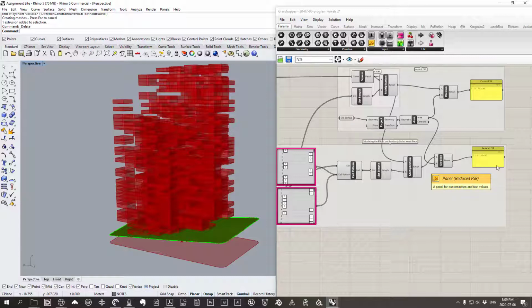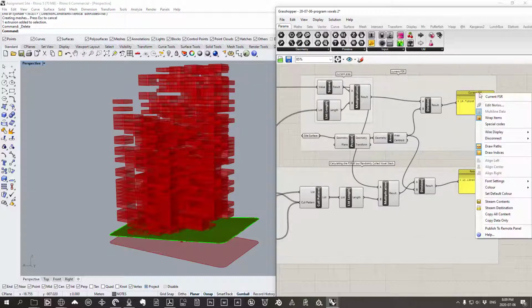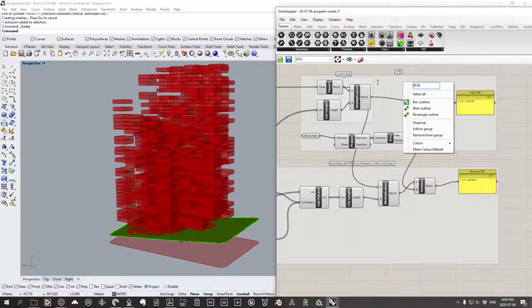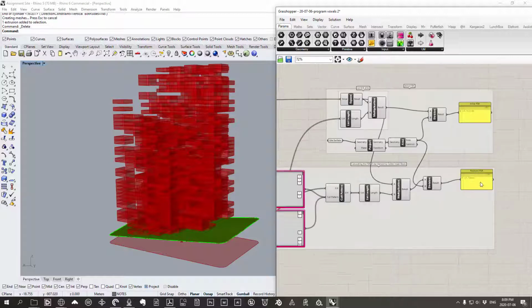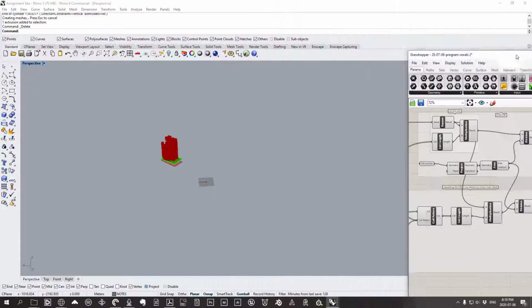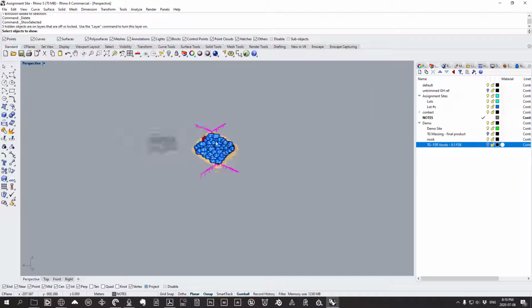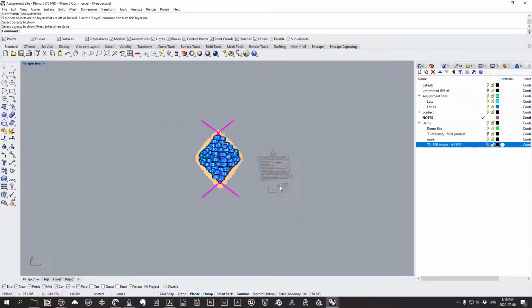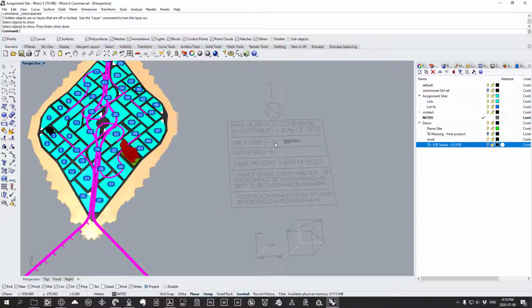Okay, so we have what I called current FSR. Maybe I'll right click this instead and call it initial FSR, because it's not our current one. So I'll call that initial FSR. Maybe you want to rename that too. So our initial FSR, our reduced FSR, and now what we want to do is list our FSR domain. If we look back at the Rhino file, you'll notice that the max FSR is 10, min FSR is 6.